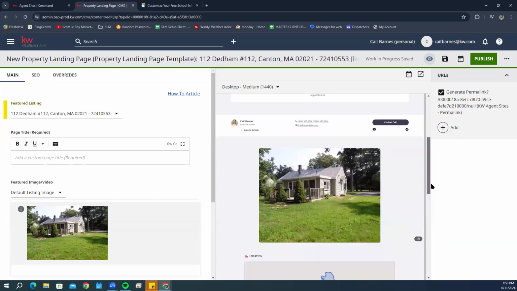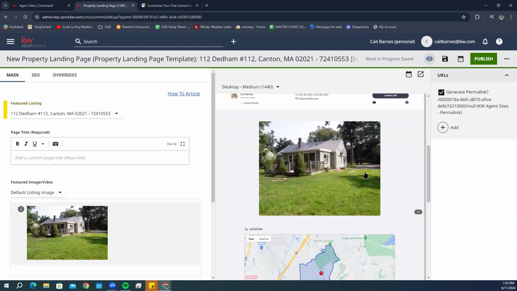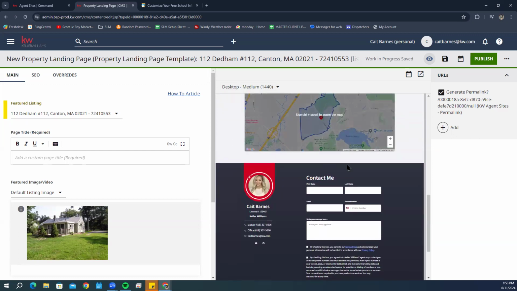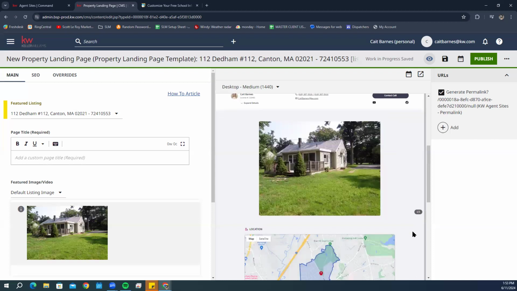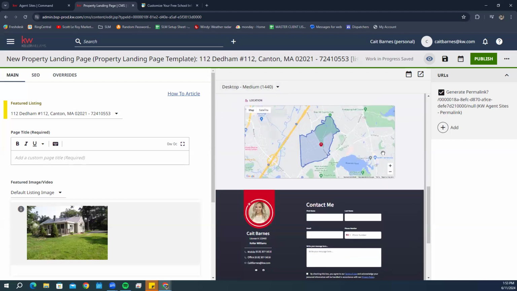As you scroll down, it's going to have some of your contact information, and then the photo collage section where you can scroll through photos as long as photos were added. This one looks like there's only one, but there's also going to be this little map, followed by the contact me information.